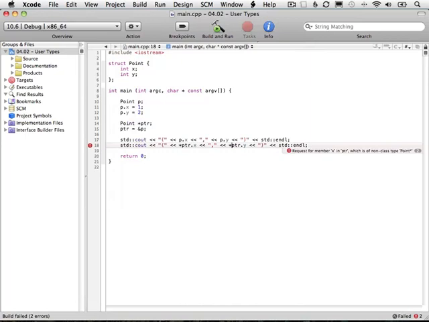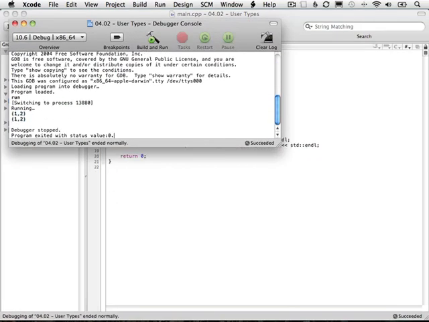We get 2 errors. And the problem is that if you do this, the dot operator actually has a higher precedence than your dereference operator, this star. So what we need to do is enclose this whole thing, the star PTR, within parentheses. Now if we rebuild it, we can see that, hey, everything compiled. Let's see if we get the same answer. 1, 2, 1, 2. Perfect.